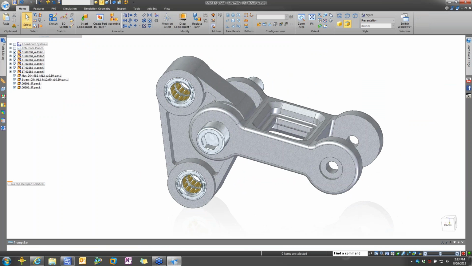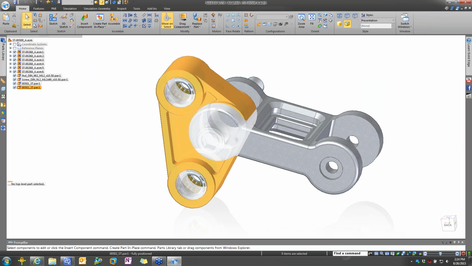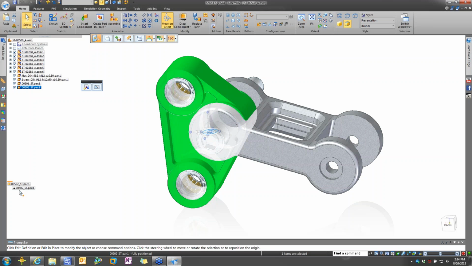The other thing I want to draw your attention to is the assembly structure coming across, the sub-assemblies and the individual parts. One of the things you'll notice when you open up data from other CAD systems is that those assembly constraints don't come across automatically. And that's true for any CAD system. If I were working in SolidWorks or Inventor today and opened up a file from NX, as an example, I wouldn't get those assembly constraints. What you'll notice is they just come in what we call a grounded state. They are there relative to their original position, but there is no assembly intelligence.